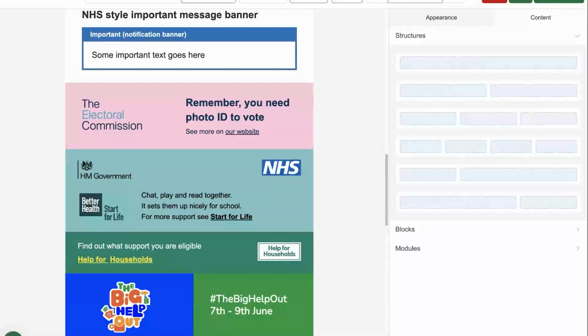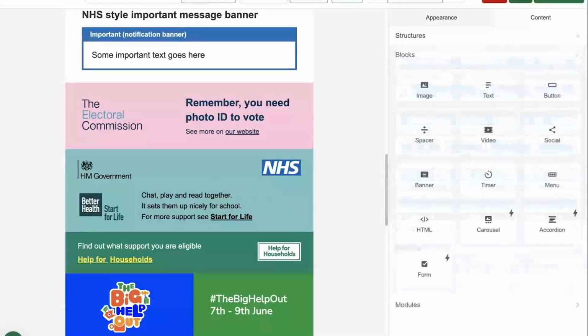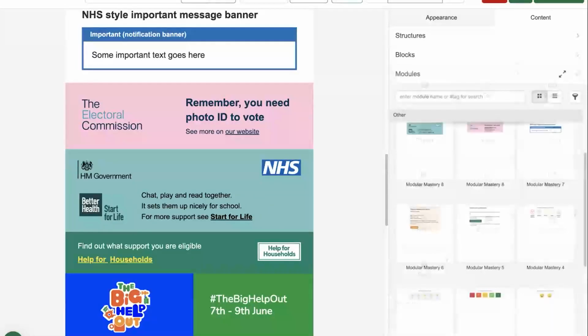So what you're probably used to, if we look at the Smart Editor here on the right-hand side, we have the structures, which is where you build the layout of the email. We then have the blocks, which is probably what you're most used to doing in terms of dragging in image blocks, text blocks, button blocks, spaces, etc. But then last but not least in that list, we have the modules, okay? And the subtle but important difference between a block and a module is a block is just a placeholder for a single piece of content, whereas a module can be a whole set of content. You can build quite sophisticated modules, and indeed you can save them and update them in your module library.